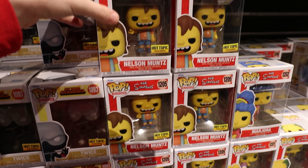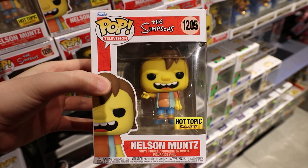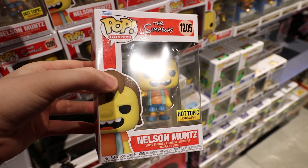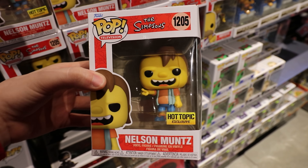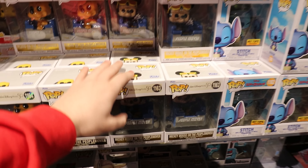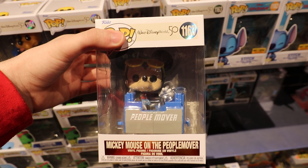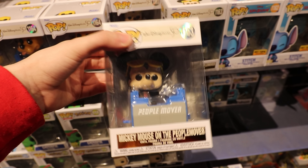And then there's another one I've talked about twice in the past — if you guys want to see him, here he is. There is a chase for this one too, where his mask gets ripped off, or his face is pretty much ripped in half. It's pretty neat. I'll pop it on the screen. And to the right of that, they also have Nelson Monson — we've taken a look at this one on the channel before. I have a special edition version with an overseas sticker, not the Hot Topic one, but I'm not going to get another one just because of that. But it's still nice to see her today.